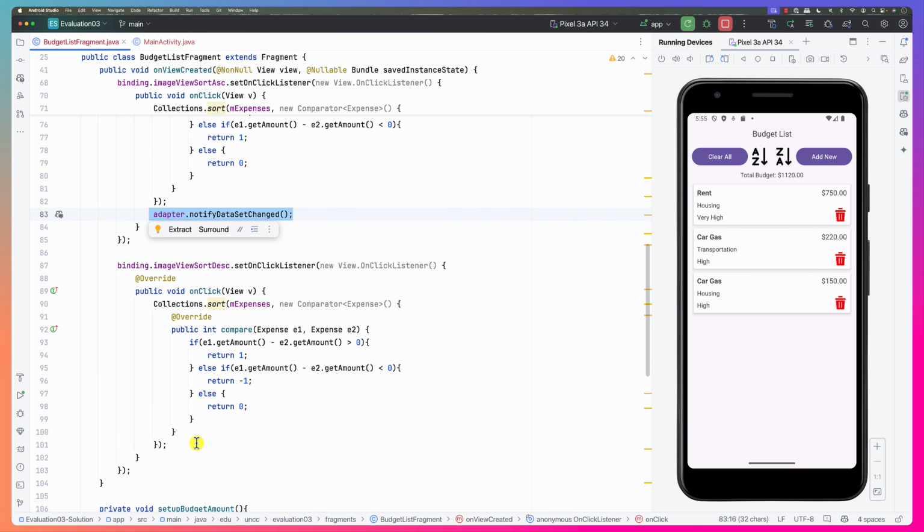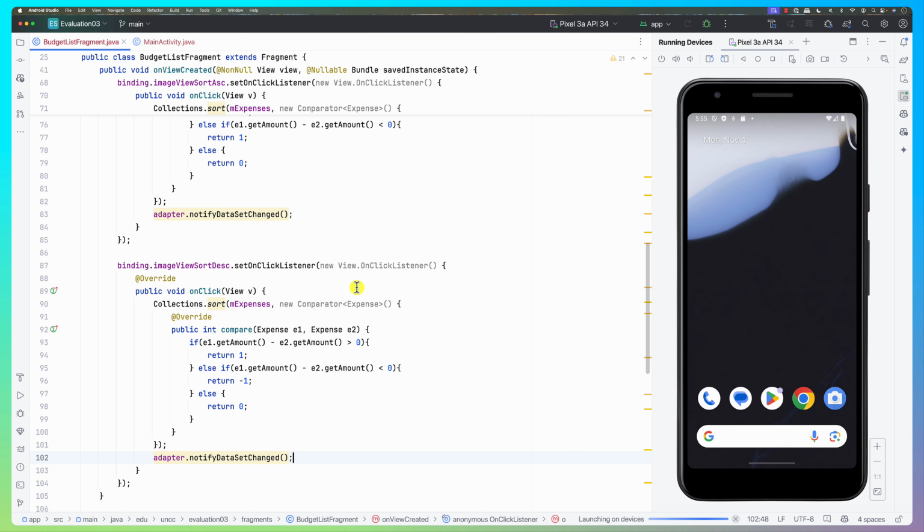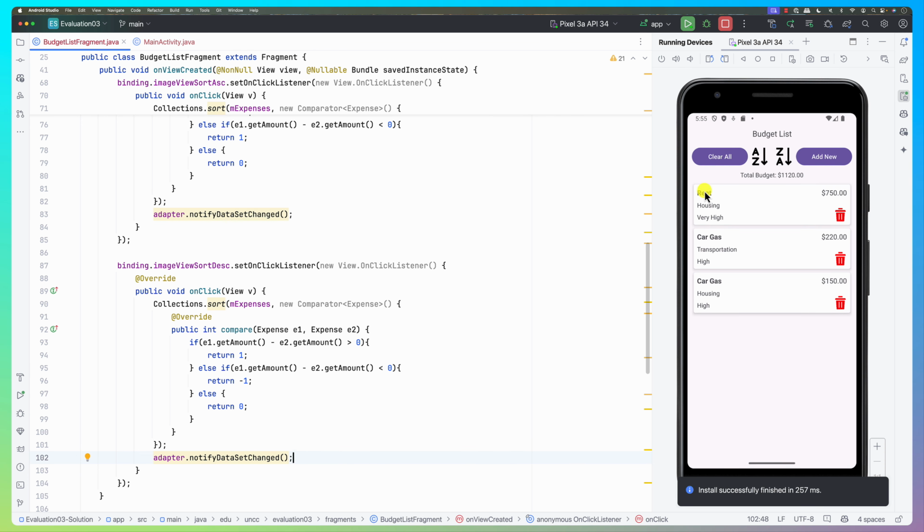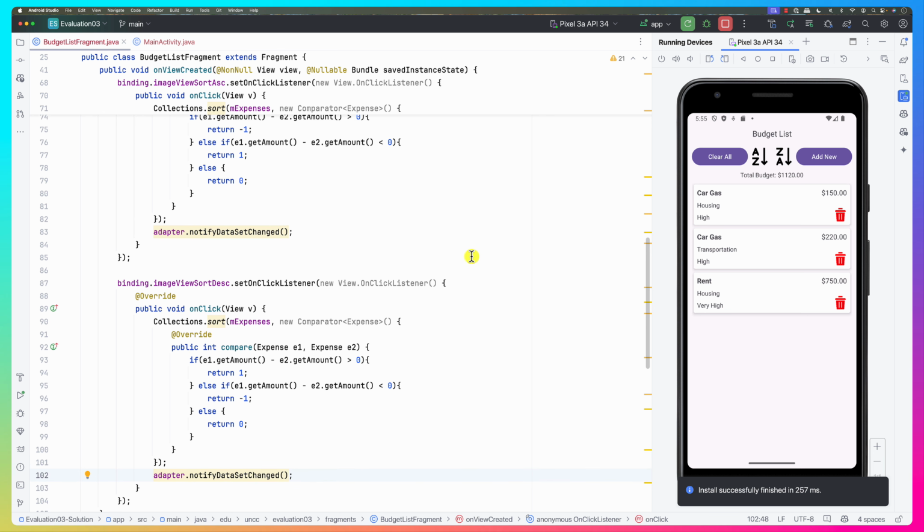I think what we had at the beginning was the correct one. All right, so let's run this again. And you could see that if I click on here, something is sorting it from A to Z, and if you click on this, it's the opposite. So from Z to A, it needs to go the other way.